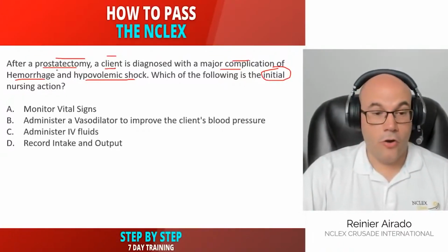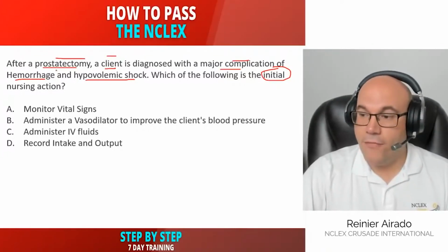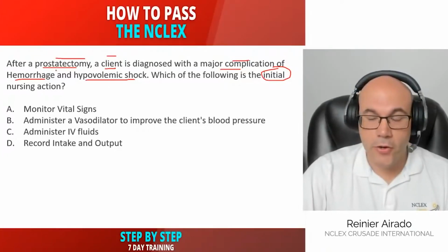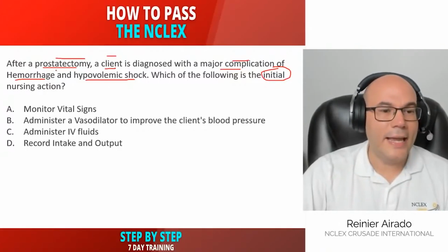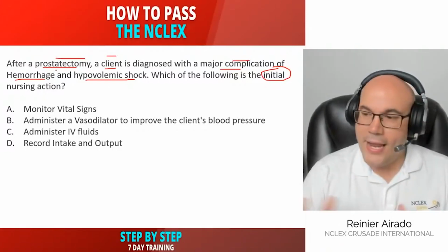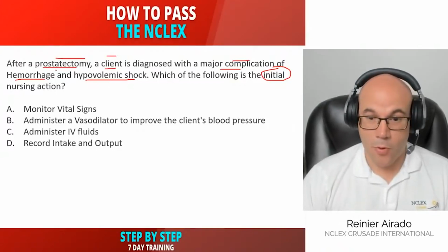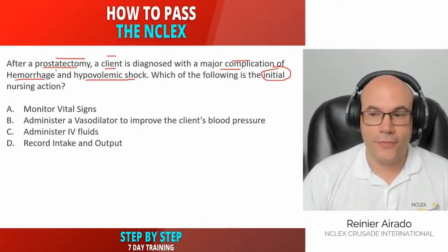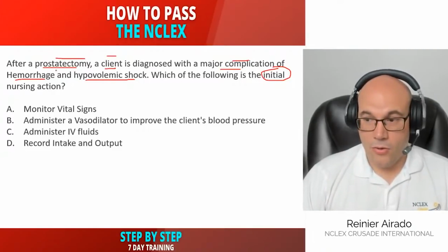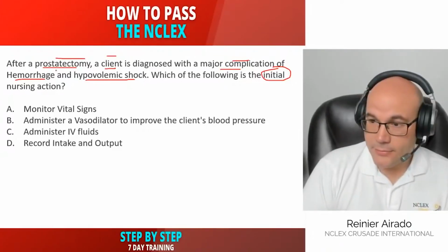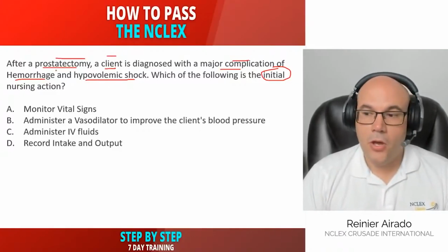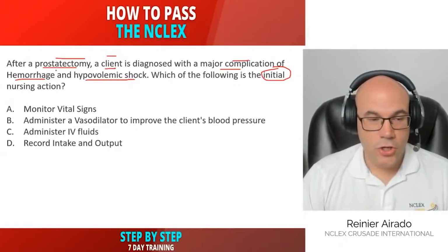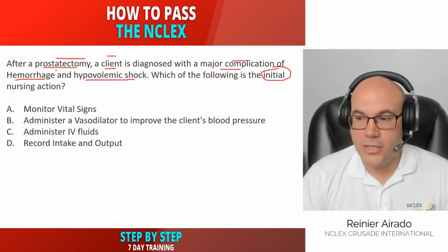We have monitor vital signs, administer a vasodilator to improve the client's blood pressure, administer intravenous fluids, and record intake and output. What an interesting scenario. And answer number 1, or A, monitor vital signs, is an answer that I see very often. Now, are we going to be doing an assessment like answer number 1, or are we going to be doing an implementation like letter C, administer IV fluids?